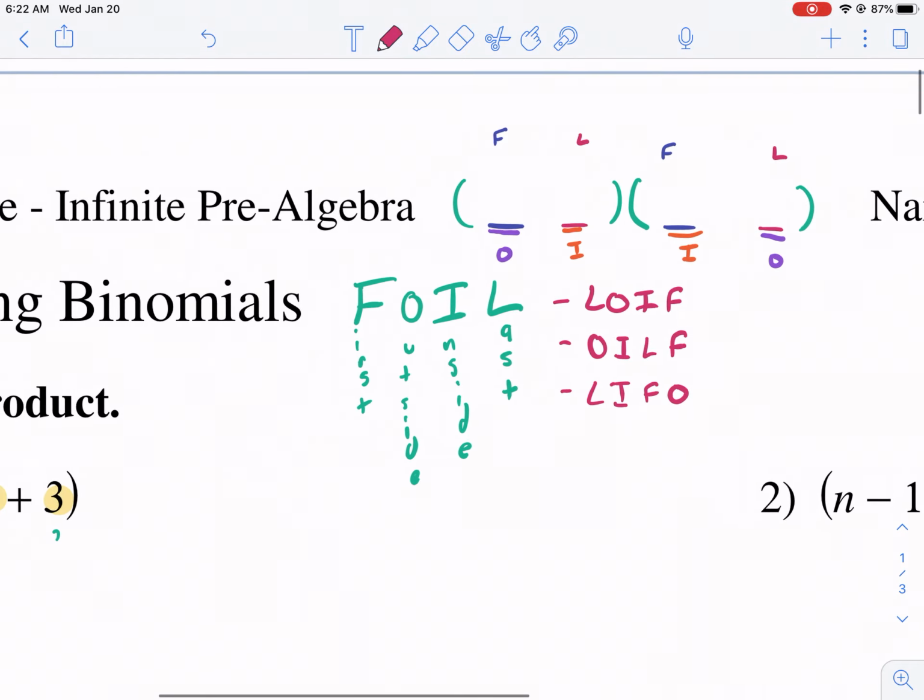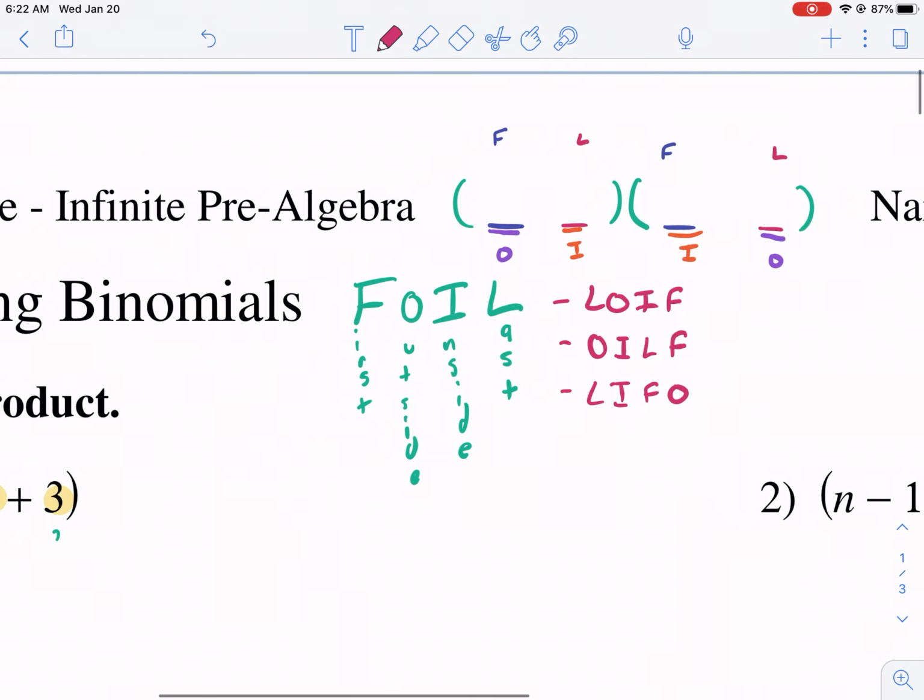Okay, now, you're always going to be combining like terms with multiplying binomials. Okay, so we have, move this up a little bit, we have 9n squared and 2n that we need to combine. Notice how the 3n squared is going to stay the same. There's no other n squared to combine it with. And the 6 is going to stay the same. The only thing that's going to change is this n term, which is going to become 11n. And this is actually our final answer. Now that we've combined like terms, this is all we have remaining, and we are done.